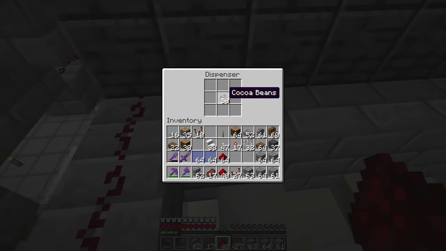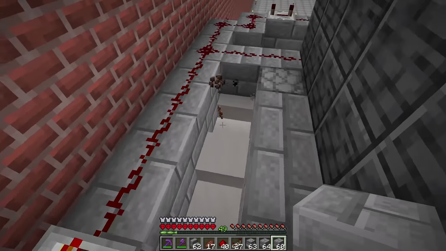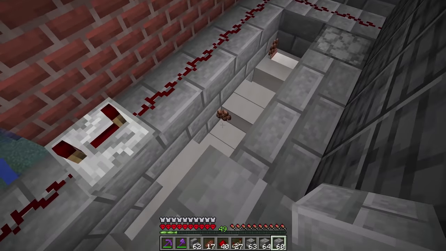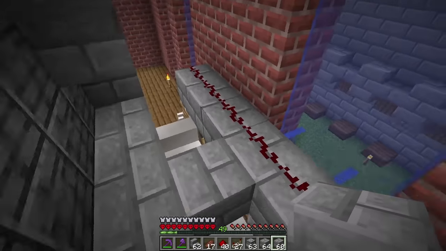So let's put some cocoa beans in here, and let's see if it actually sits into those conveyor belts and moves around. Oh, it actually works. Yo, it's moving. No way. It's actually moving. I didn't think it would move. All right, that's sick. It probably won't move around the corners, though, which kind of scares me.